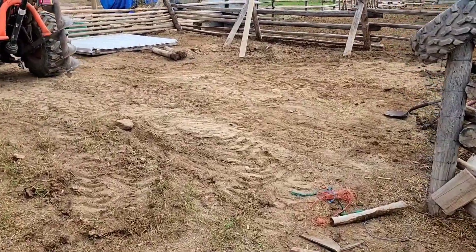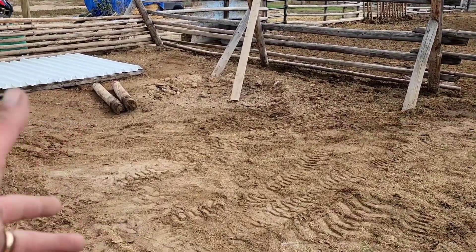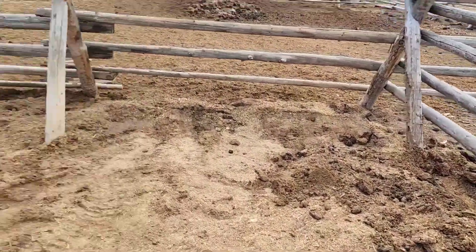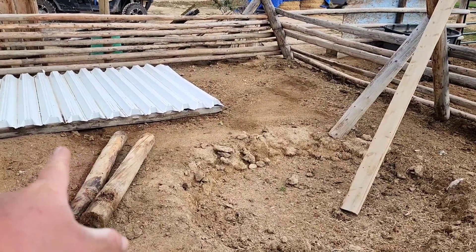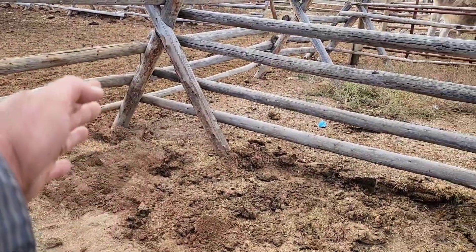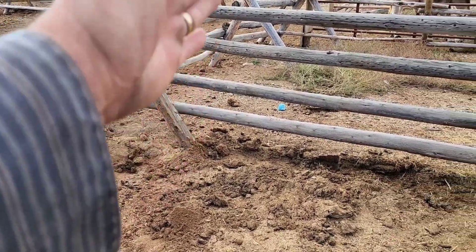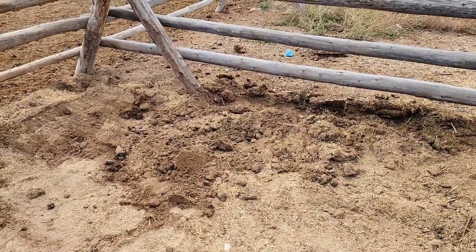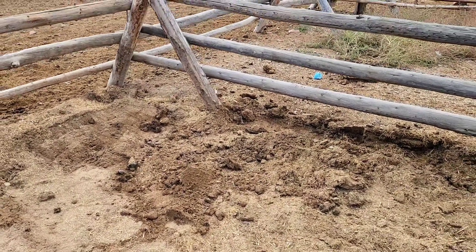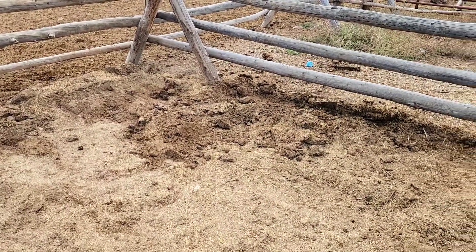Hello everybody, welcome back — day three of our October-thon. We're back out here at the pig pen and we're trying to take the material we have on hand and reconfigure a little pig hut here. We're gonna go ahead and use the same roof — it's eight feet by six, well, five and a half feet. We're gonna move it; it was over in the corner in a hodgepodge mess if you guys remember from yesterday. We're gonna slide it over right there and build it right here, and then we're gonna have a little eight-foot by five-foot hut to start with. I think it'll work great for a few months while they're younger, and if we have to add an addition on to it we will, but for now it'll shed water a little better and it'll be fine for those young piglets.